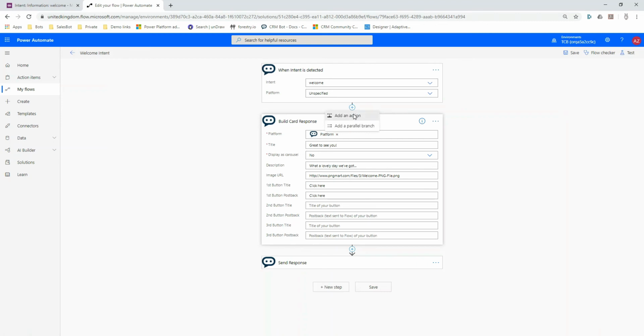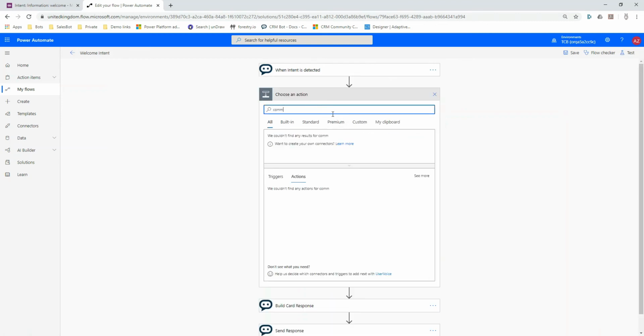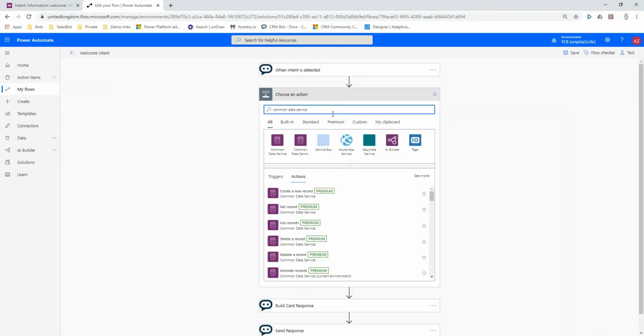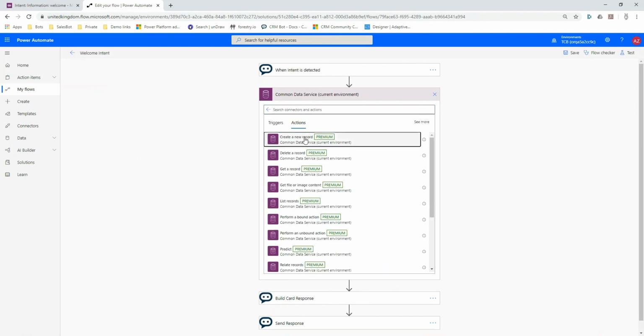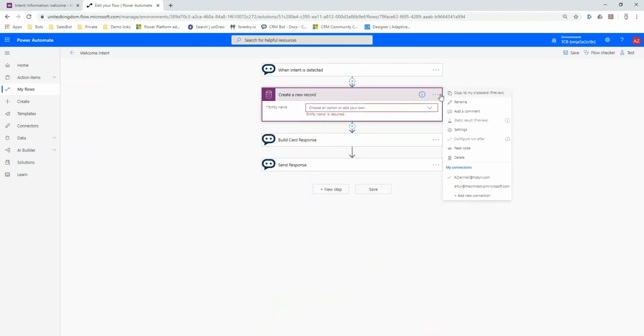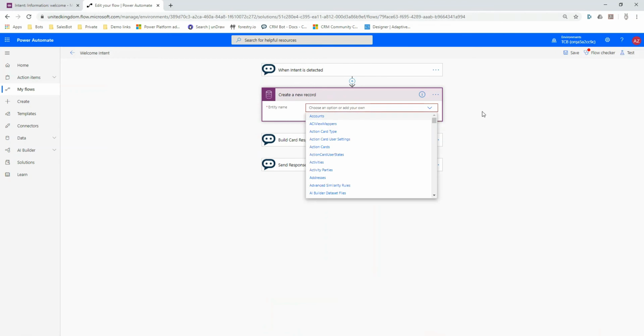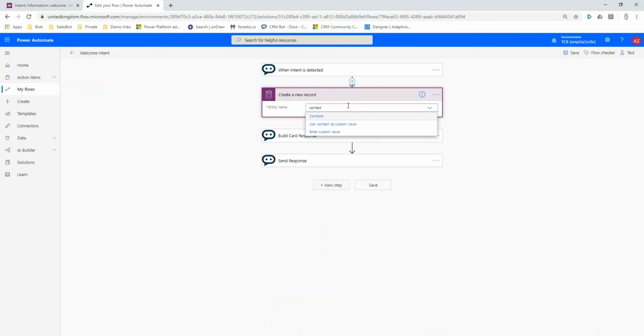So what we're going to do now is navigate to our Common Data Service, and we're going to create a new record. I'm going to create a new contact.